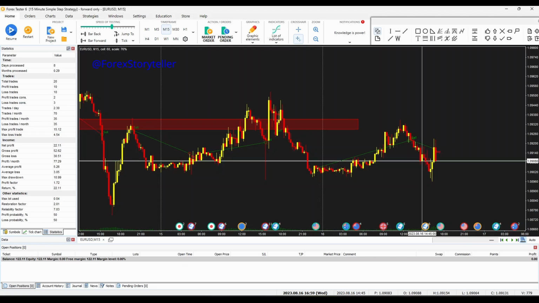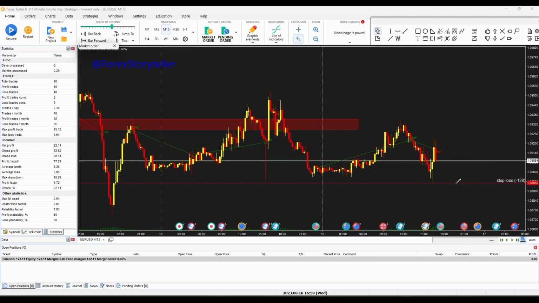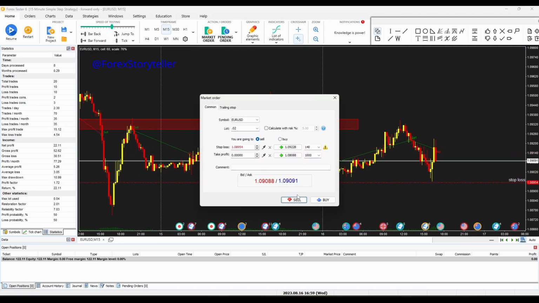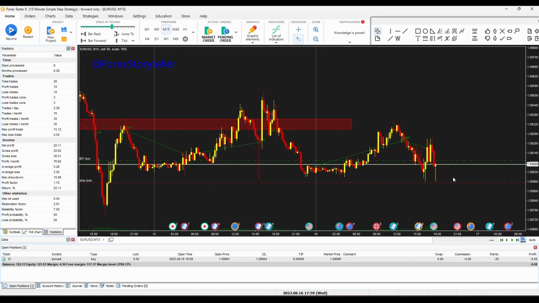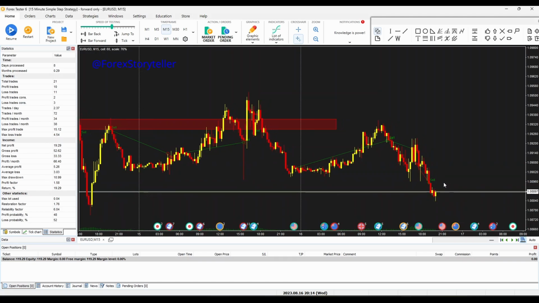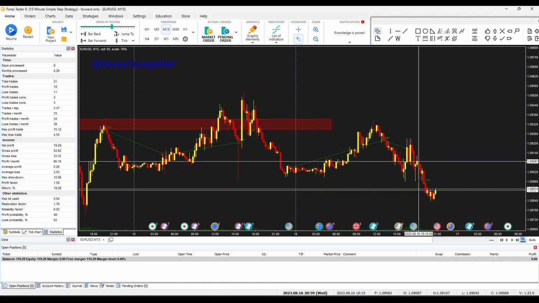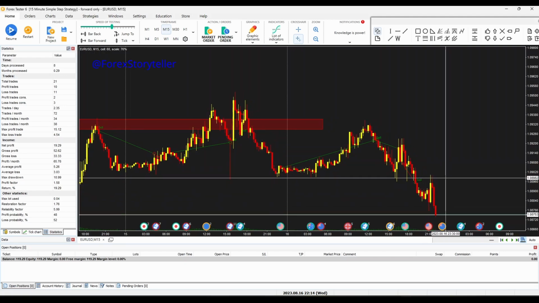Now we've come back. We've got our level here. We've got another level here. So what I'm going to do is take a market order. We will use a 13 pip stop and see if we get that. No. So we're starting to change up. Probably should have closed a little bit early. So let's see what we're getting into here.